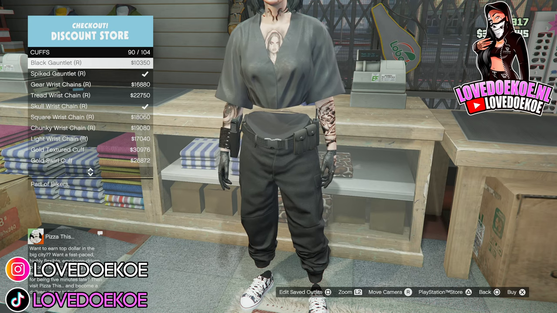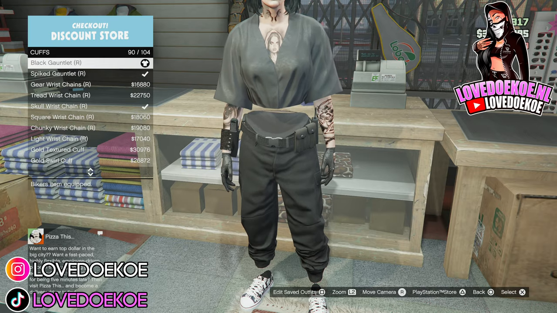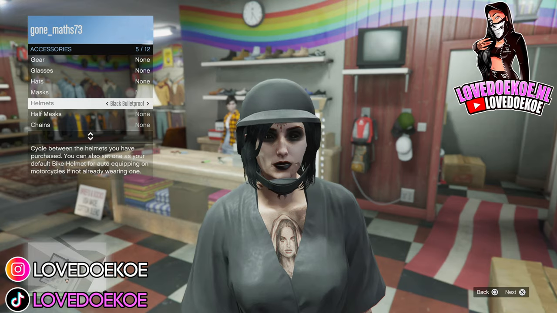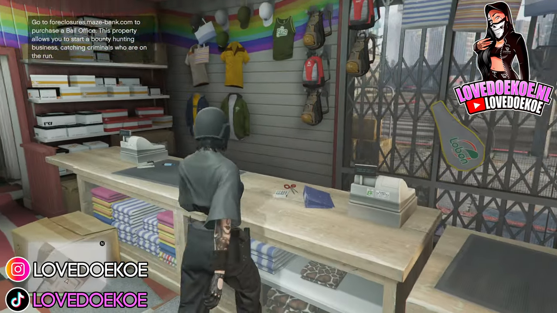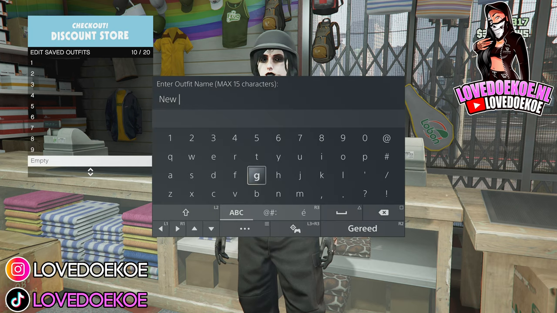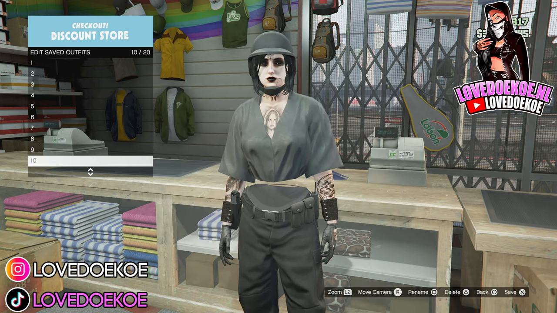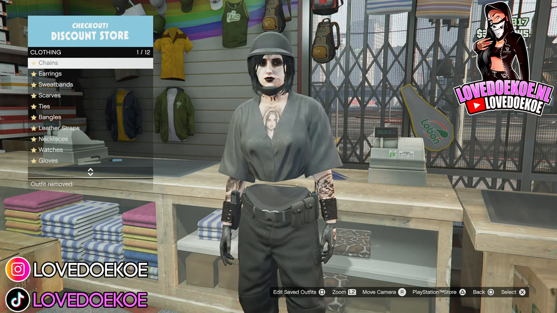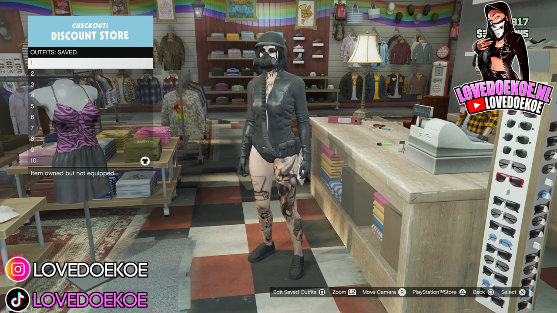Then make your way over to cuffs and equip number 90 and number 36. You can now equip a black bulletproof helmet, then save this outfit as slot number 10. Make your way over to outfit slot 19 and delete it. So if everything worked out fine for you, you should now have 10 outfits made.